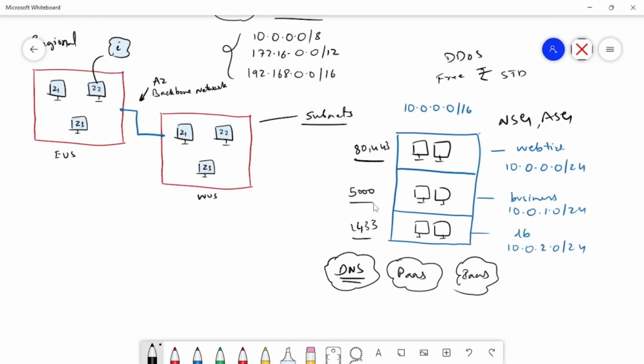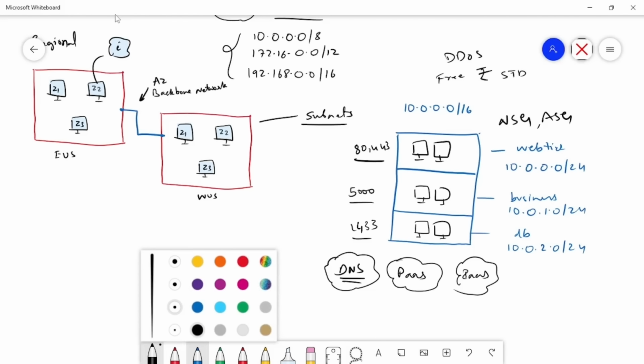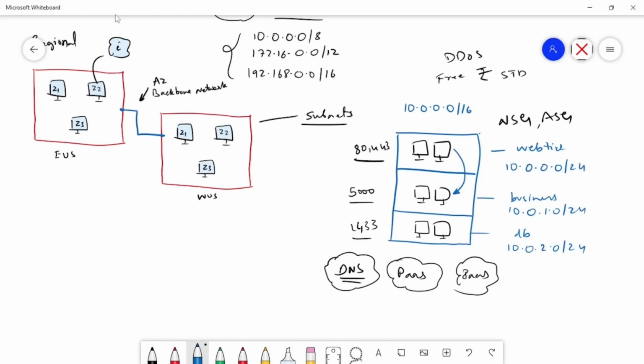So these are some of the basic features of the virtual network. And of course, not to mention, we have already discussed that these virtual machines within the VNet communicate freely with each other using any port and protocol. We don't have to define any routes for this. And also, these virtual machines can easily communicate with the internet. It's not like they will be exposed to the internet. They have only private IP address range. So these are some of the features of virtual network.